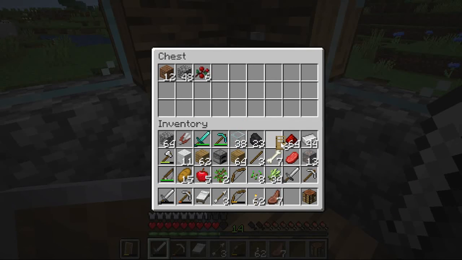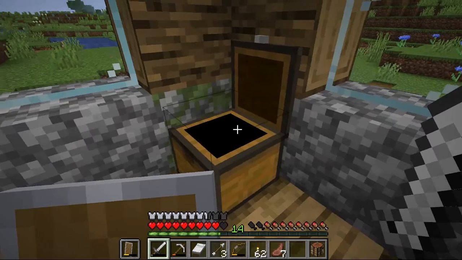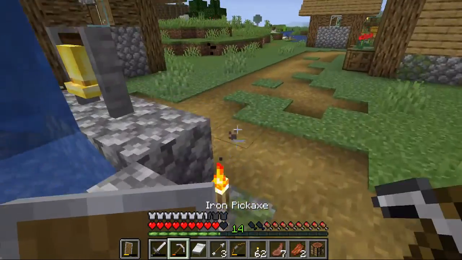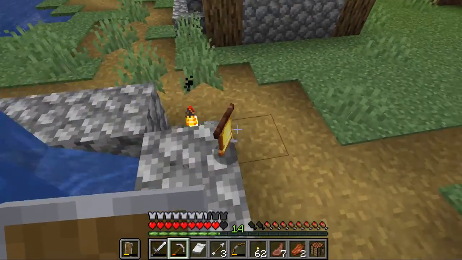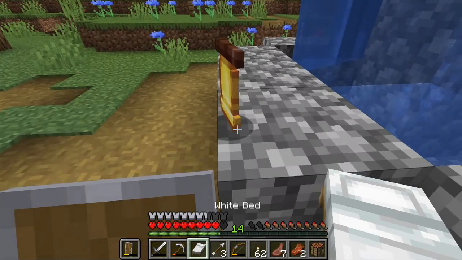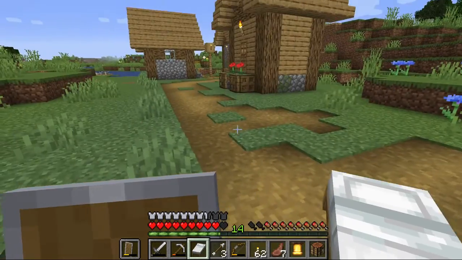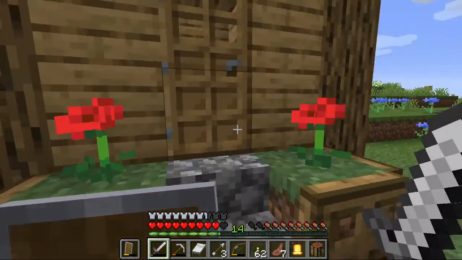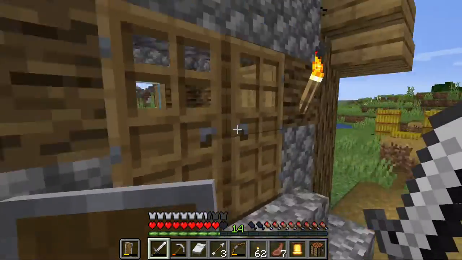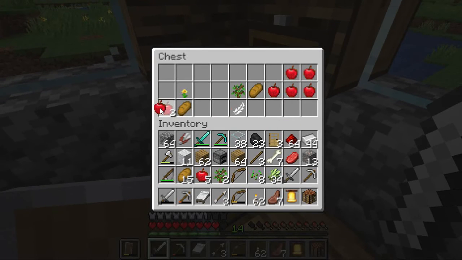Anything else that I do not need? There we go. Get out of the way. Ooh, I can have this. I'm gonna drop this. There we go. We need all this stuff in our inventory. Never. We can also trade. Ooh, more apples, more golden apples. And more apples to eat.